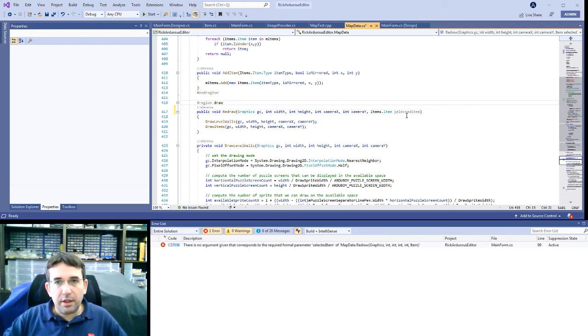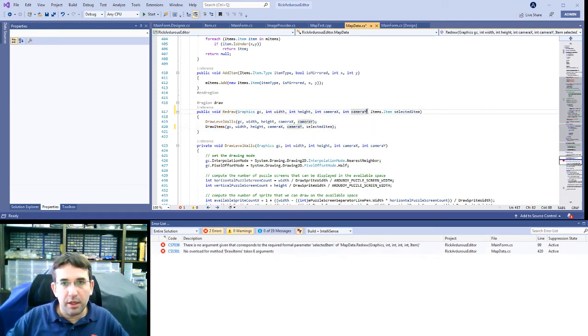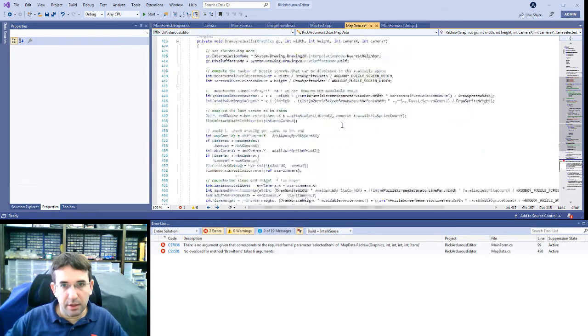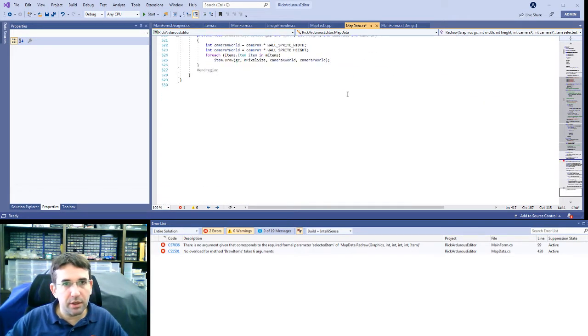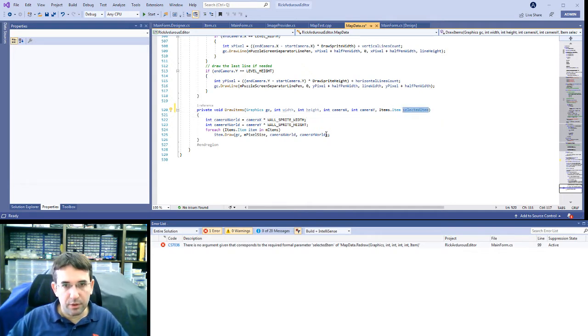And then I guess we can just give this one to the draw items function, and in this one we can check, for example, so we don't need to pass it to itself. Oops, sorry, keyboard problem.